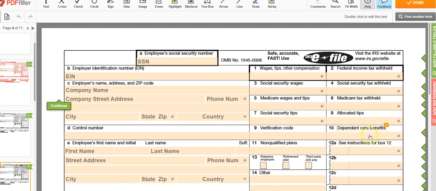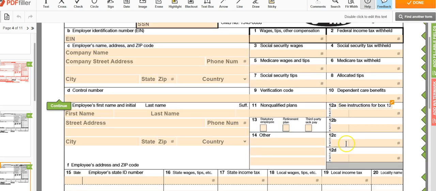Now, that amount is important, especially for people who claim the child care credit, because you can't get it both ways. If you were getting the dependent care benefit, then you're not really going to get the child care credit on your tax returns. And if you didn't participate in the dependent care benefits, then you do get the child care credit when you're filing your tax returns. Okay, so that's what that is.